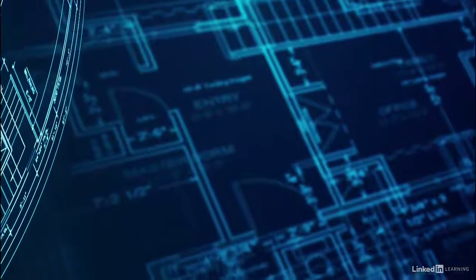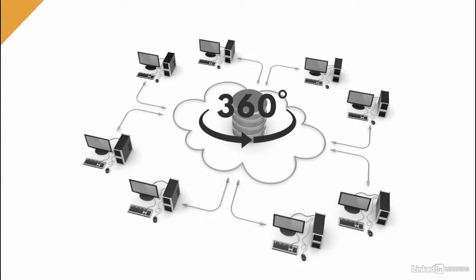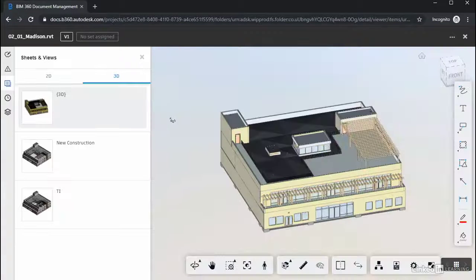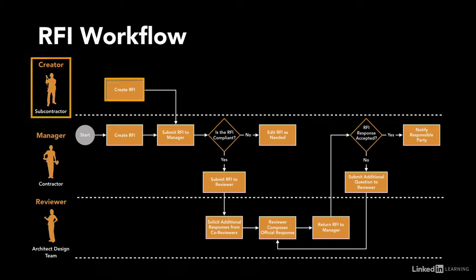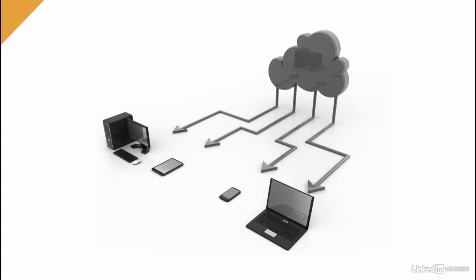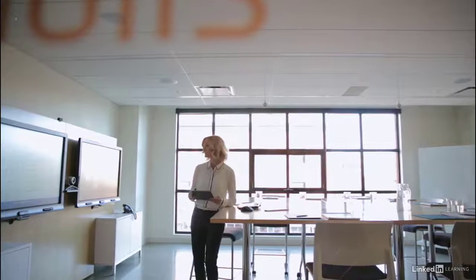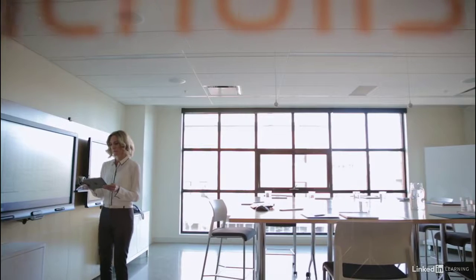How do you make BIM, or building information modeling, even more powerful? You put it in the cloud, enabling anytime, anywhere access. BIM 360 is a cloud platform from Autodesk that does just that. With BIM 360, the data, documents, and communication relating to the design, review, and construction of a project are placed in a central location where designers, owners, contractors, and many others can access and interact with them.